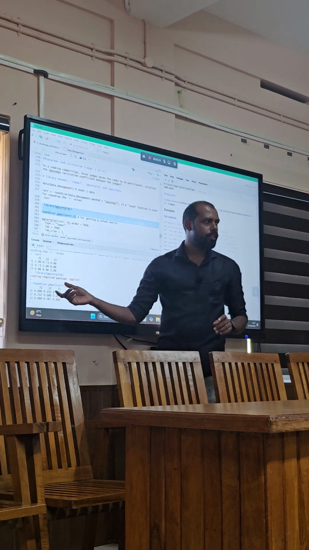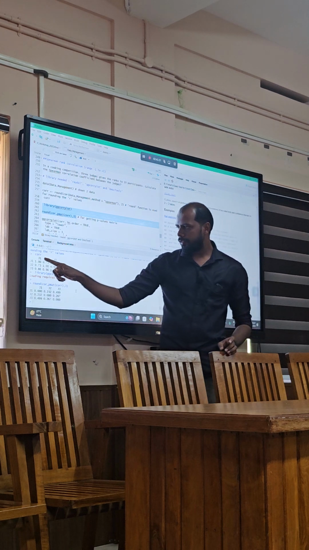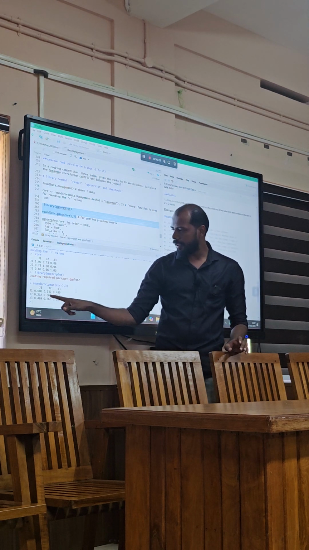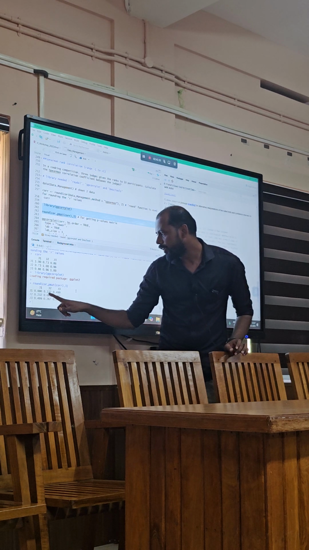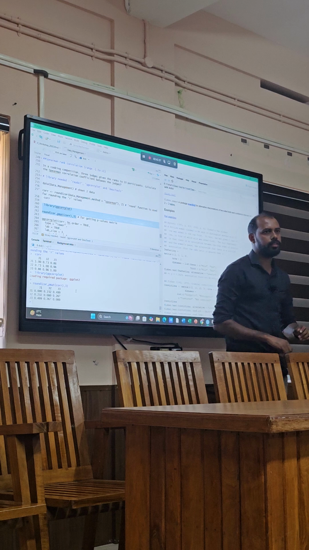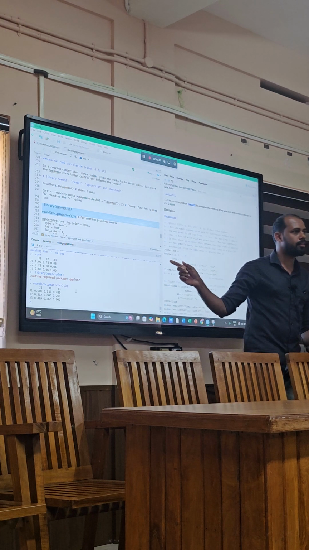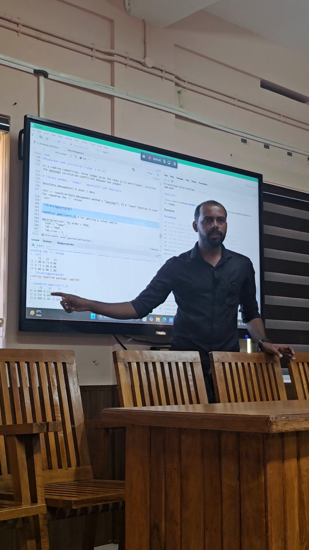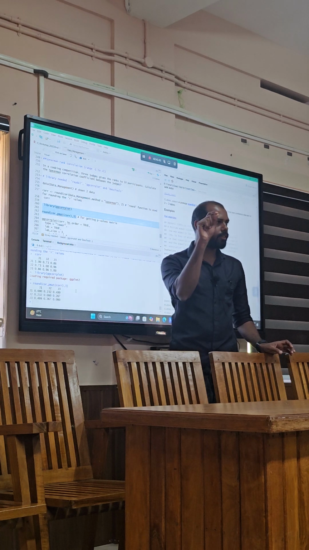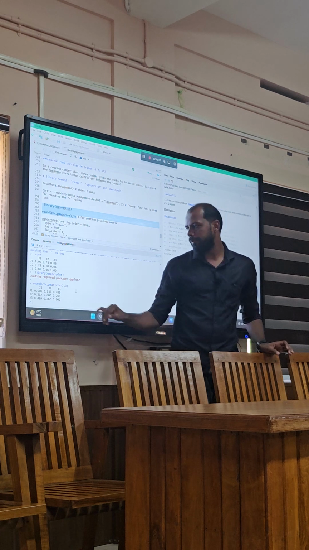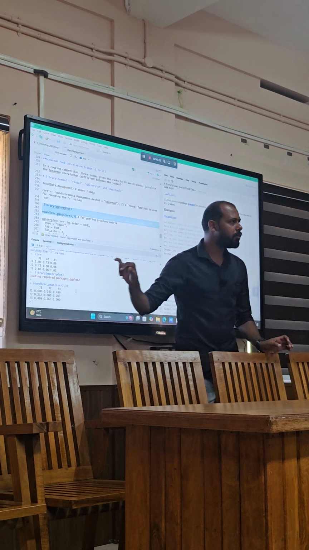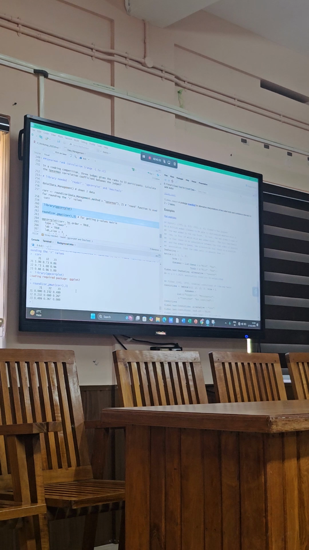Now you can see that. Let's compare these two matrices. This is the correlation coefficient and this is the corresponding p-value. Here you can see that there is no correlation that is significant. If it is less than 0.05, I can put a single star. If it is less than 0.001, double star. Like that. But in this case, all the p-values are above 0.05, so we can't say that any correlation will be there.